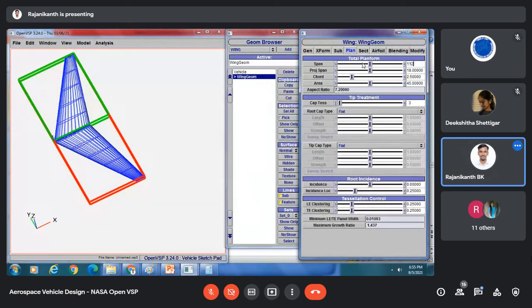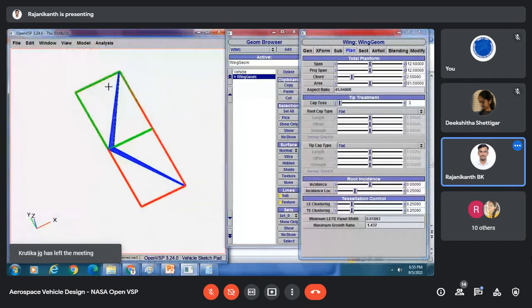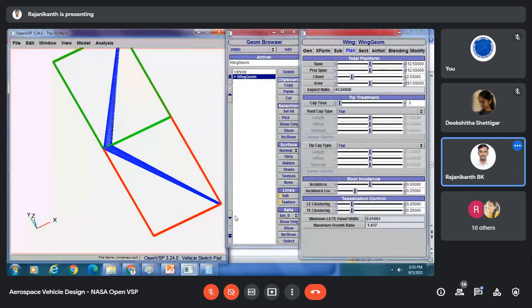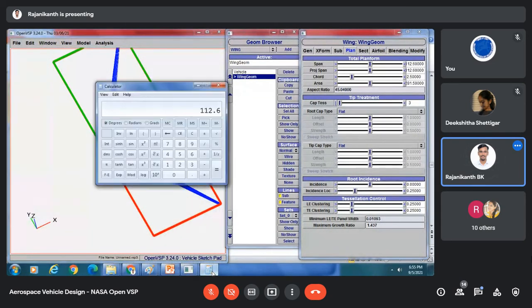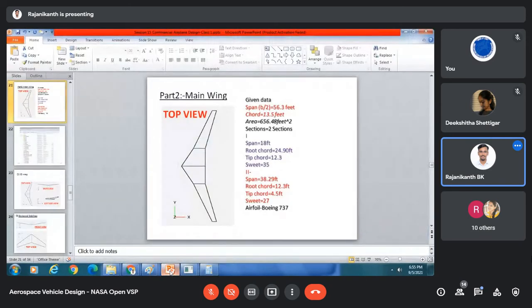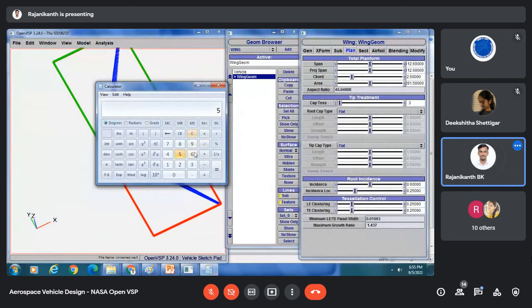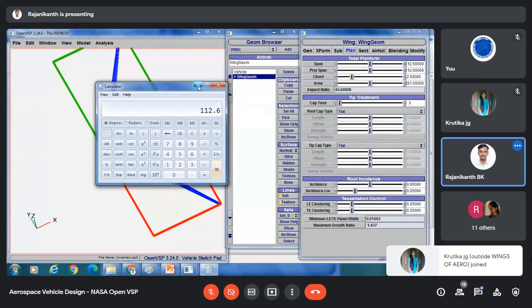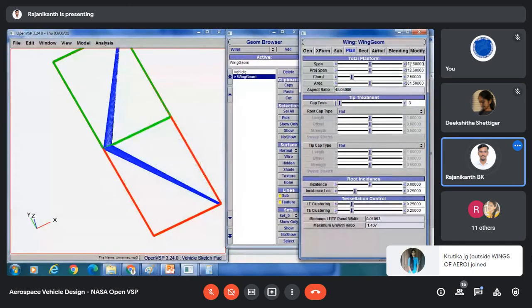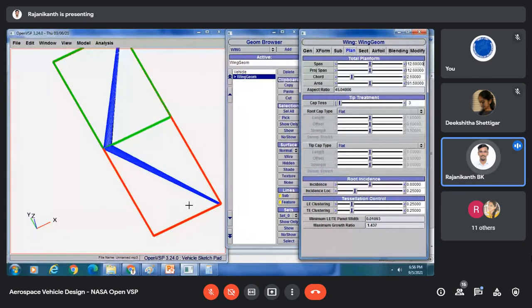Okay, that is 112.5, sorry, 112.6, enter. 56.3, right? Okay. Okay, overall span is given.